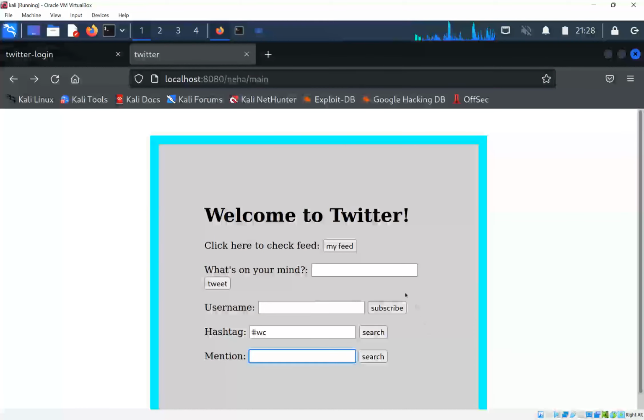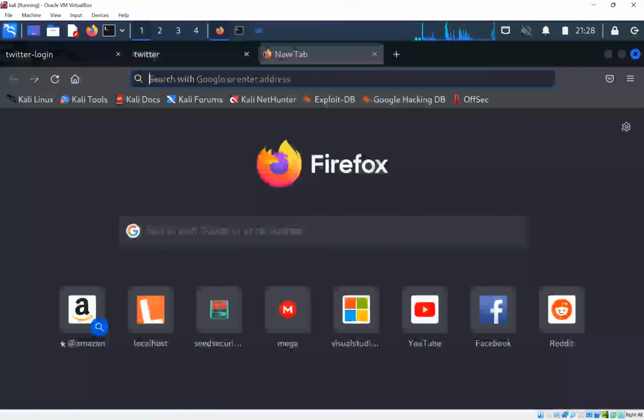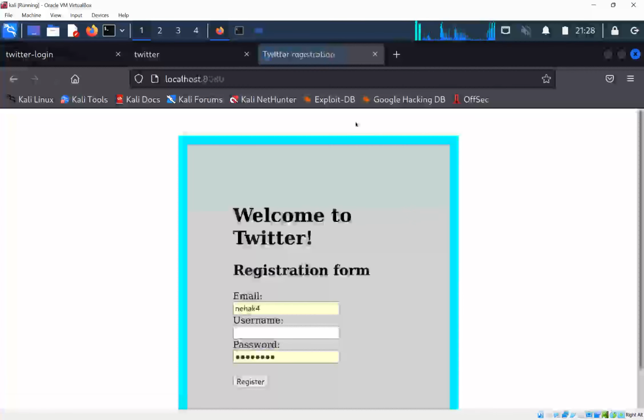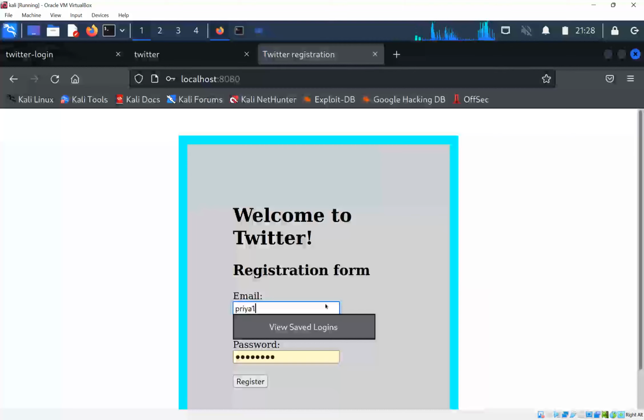And similarly, mention is used to tag another user in your post. We will also implement this when we have another user created. So let's do that first. Let's say the next user is Priya.